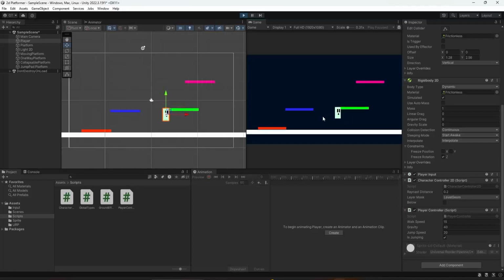So this is where we are. This is part one, and in the next part, I will show you how to make the platforms move and how to make sure that we don't have this sticky effect here. So thank you, and see you in the next class.